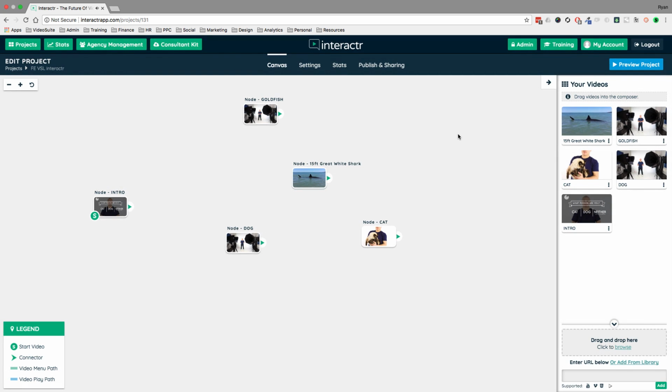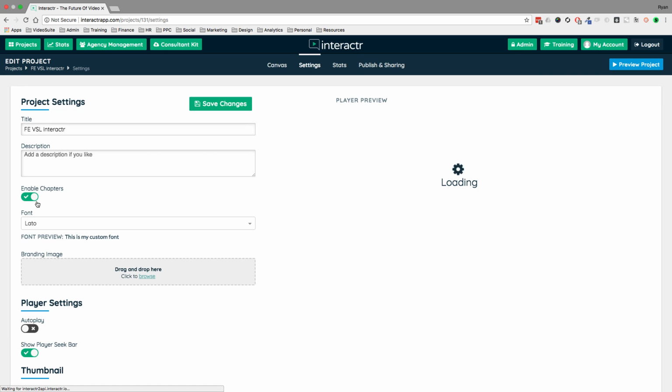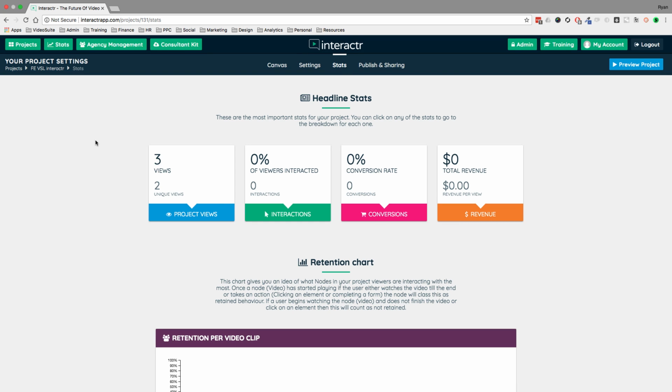So that's a real quick and easy way to create an interactive video or a content video or a review video by making a quick 10-second intro and then having all the rest of the parts of the video be in the menu icon by enabling chapters. Okay, it's a really cool, quick and easy way to create an interactive video. Of course, then we have our analytics and our stats.